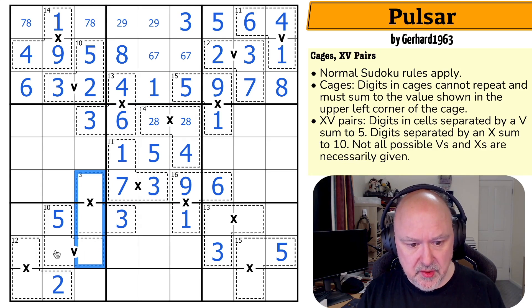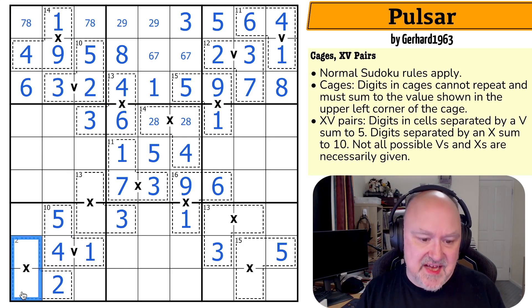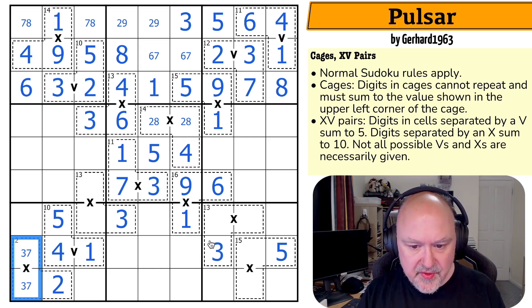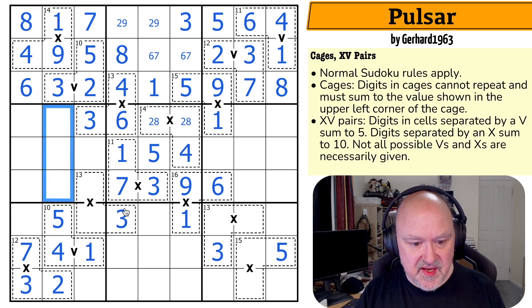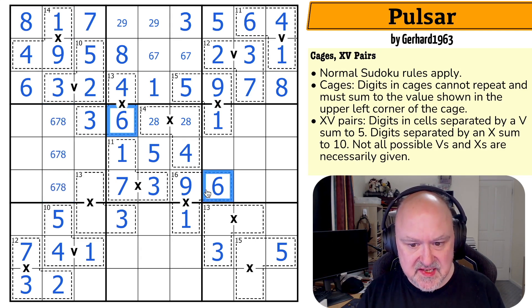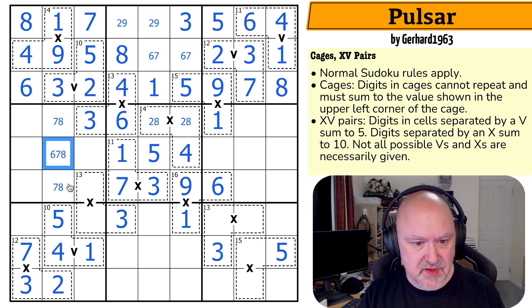Let's look at something else. How do we do this V because we can't use two-three because there's a two in the box. So this is one-four. The one is looking down saying that's not the one. So that's the one and that's the four. This needs to have a low digit on it. And one, two, four is not available. So this is three-seven. The three here is telling us that that's the seven and that's the three. The seven is now looking at making that the eight and that the seven.